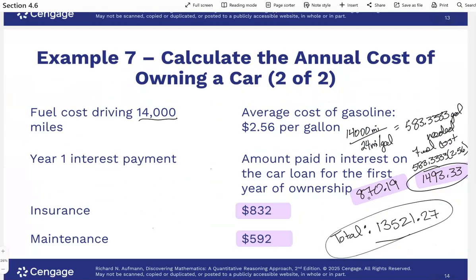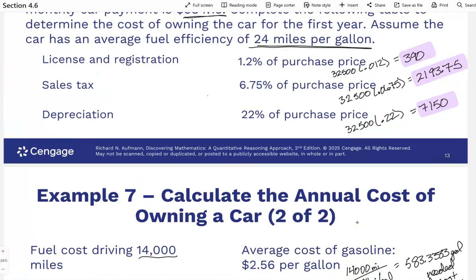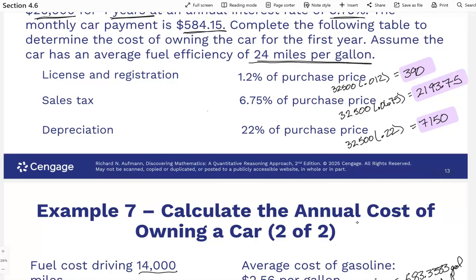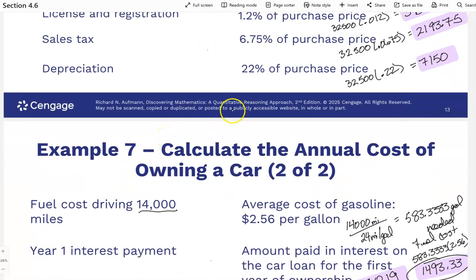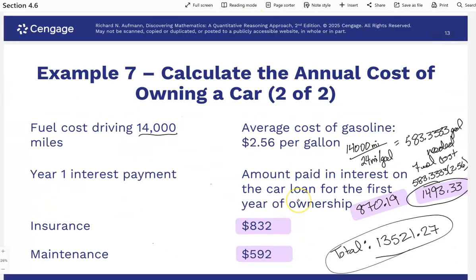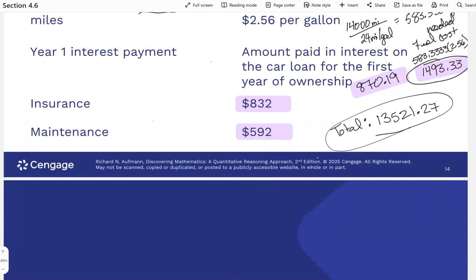And that cost can vary. It's going to go down a little bit in year 2 because we won't pay as much interest on the loan. Depending on where you live, you could have a city tax that you would have to pay, so that could go up depending on your city tax information.